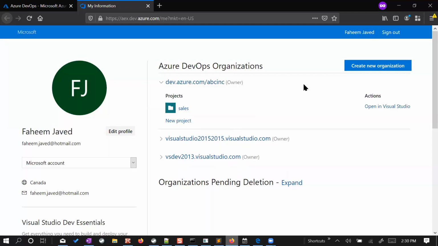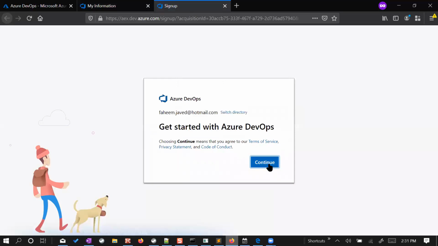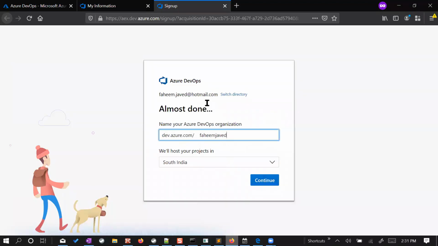So here I do have some organizations. I'll not use any of these organizations since I want to show you a demo from end to end. So I'll create a new organization here. So just go to Azure DevOps, go to this manage organizations option, create a new organization. It will just ask you to give it permission so that it can read your account profile. Since you're the owner or the administrator of Azure in this particular case, it's okay to allow it. And then I'm going to create a new organization. Let's say I'll just call it ERP, whatever name you want to use here.